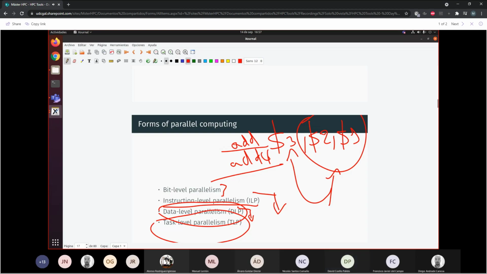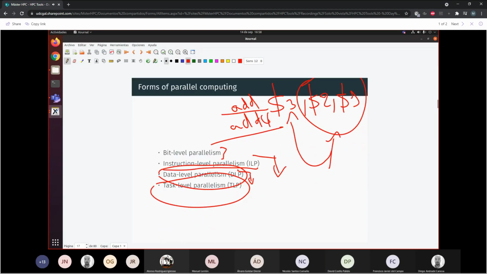For instance, if you open the terminal of a computer and execute the top program, you are going to see all the programs, or all the tasks, that are being executed by your computer concurrently. Obviously everything is happening inside the processor. So the processor has the ability to execute several tasks at the same time.